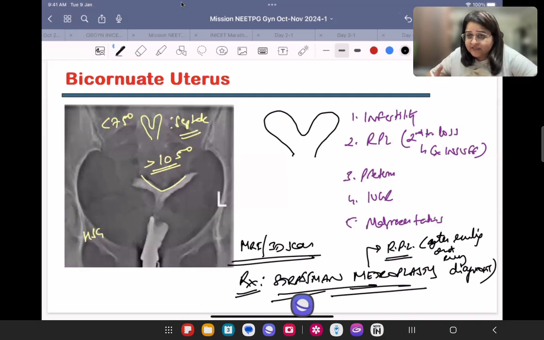I have not done one, Dhanush, I have not even seen one. I had a patient who I had planned, but then I only sent her for a second opinion, ki should we go ahead or should we not go ahead? She had 4 abortions. Everything else was normal, and still they are wondering what to do. Some people are saying do it, some people are saying not to do it, because once you do a metroplasty, this increases the risk of many complications in pregnancy, including uterine rupture. So it's not something which ki metroplasty kar liya to sab theek ho jayega. There is a huge risk of rupture uterus in pregnancy.